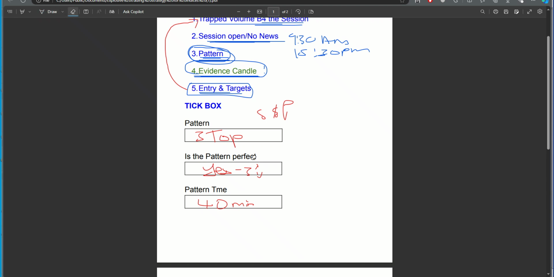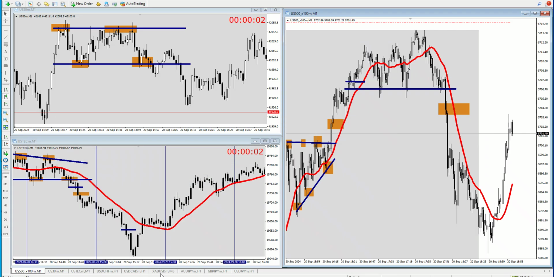Okay, it's a triple top. Is the pattern perfect? Very perfect, because obviously a triple top has 1 2 3. Okay, let's go and look at it quite quick. You see 1 2 3, 1 2 3, and then 1 2, third one is a breakout. So it's perfect, and besides it being a triple top, it's still an asymmetrical triangle that breaks down. Okay, I mean inverted right angle triangle. So again, as an inverted triangle, it still has, you see, it came down.